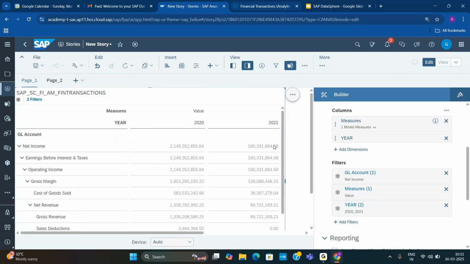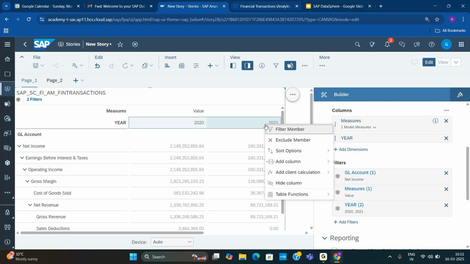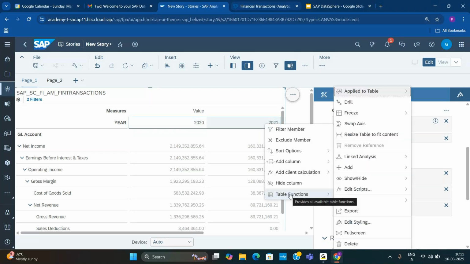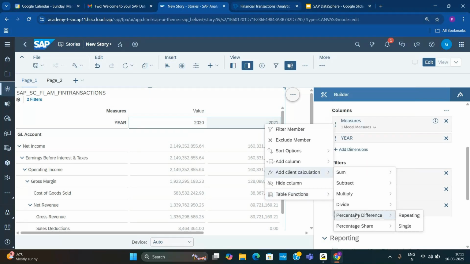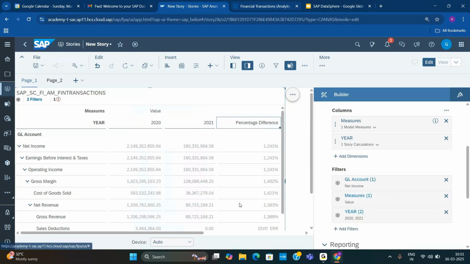I want to understand the variance of these two, so I can simply go here. SAC is very flexible for the calculations, so I can get the difference here, the percentage difference. It's easy.